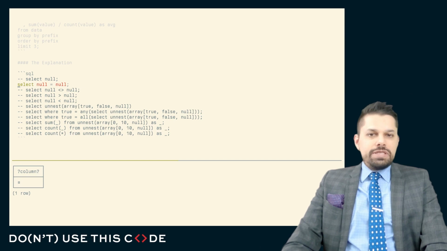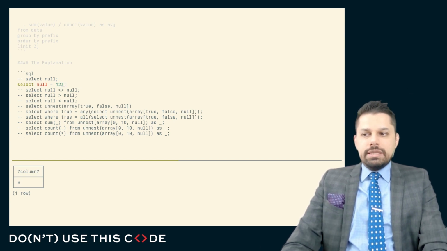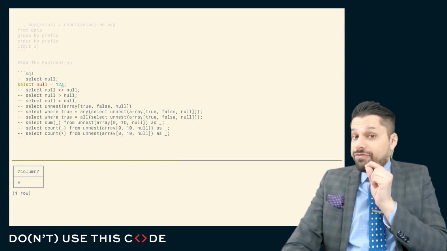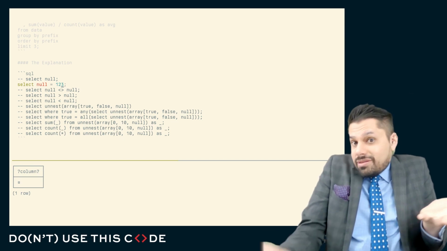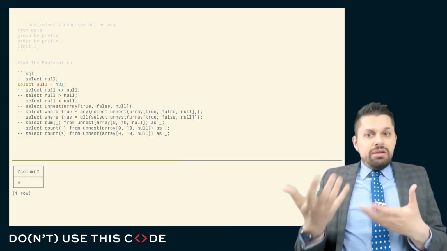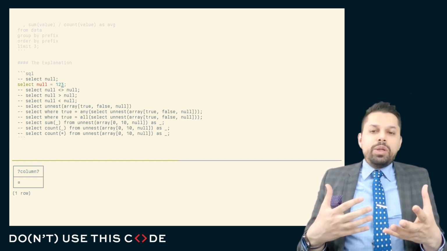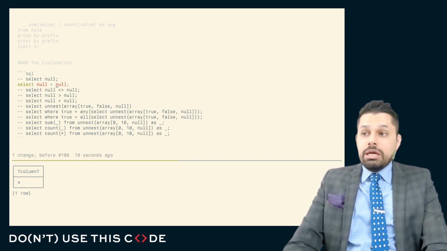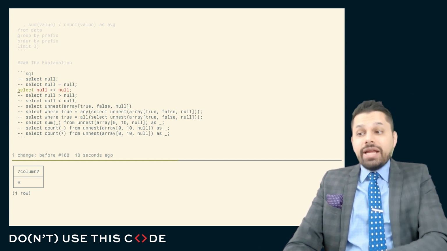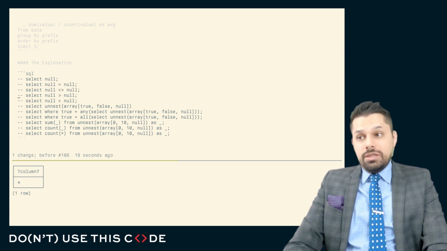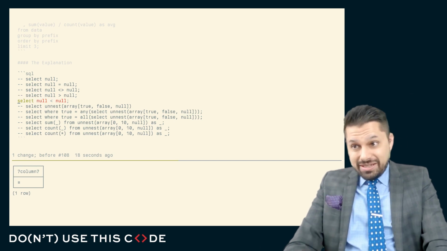You can see some kind of saturating behavior here. When you perform an operation where one of the two sides is null and you perform an equals, the result here isn't false. The result here isn't true. The result here is, I don't know. Because you can think that that null kind of represents a, I don't know, or doesn't quite fit here, a not applicable or not available. And so null is not equal to null. Null equal to null is null. Null not equal to null is null. Null is not greater than null. The result is null. Null is not less than null.